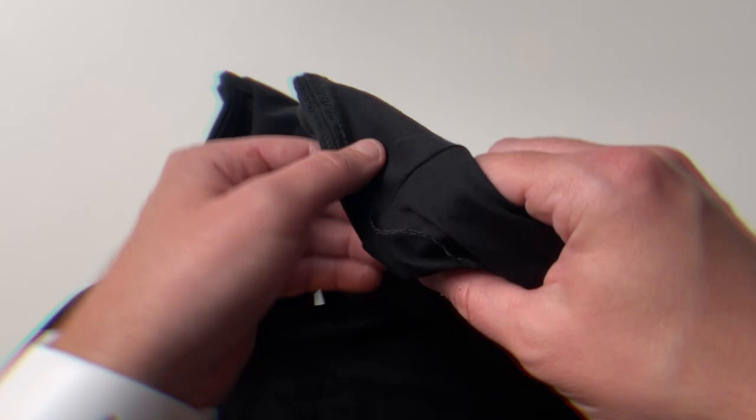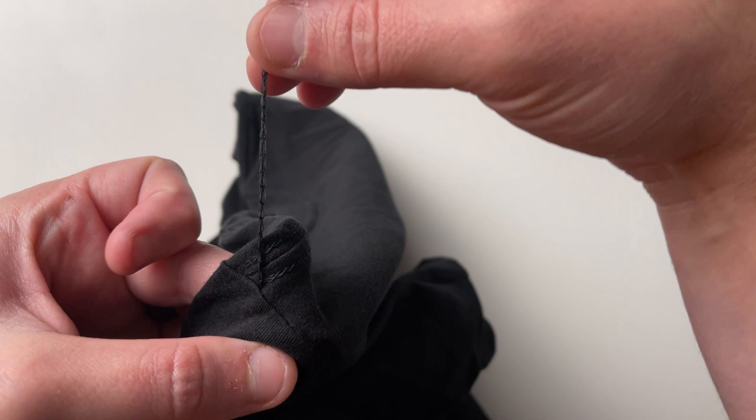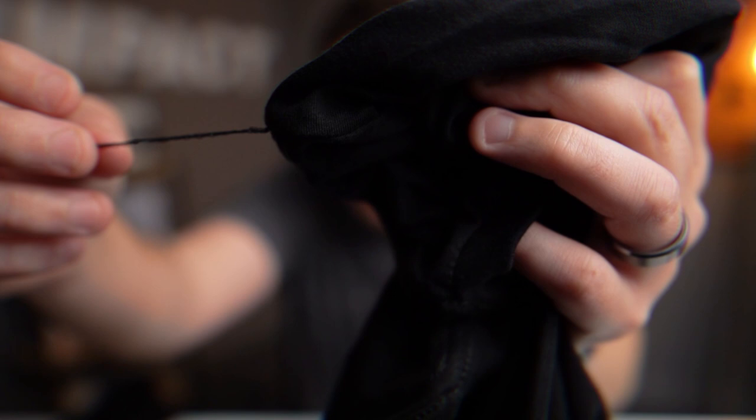The first thing I want to talk about is quality control. Over the last couple of years with the Bella and Canvas t-shirt, I've seen a little bit of a quality control issue. I've had quite a few Bella and Canvas t-shirts where there are really just these stray threads, and sometimes they're pretty big. I'm going to hold this up to the camera — this is a fresh brand new t-shirt from SS Activewear and this is happening right here. That was the only imperfection I could find, but it's a pretty big one, especially if you're getting these in and wanting to print them quick.